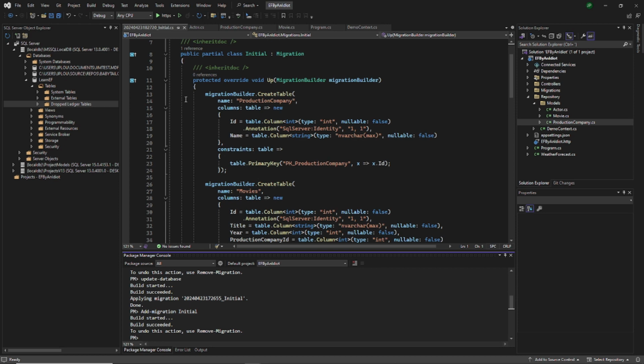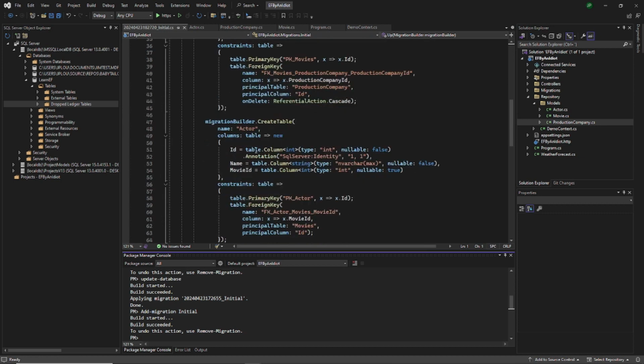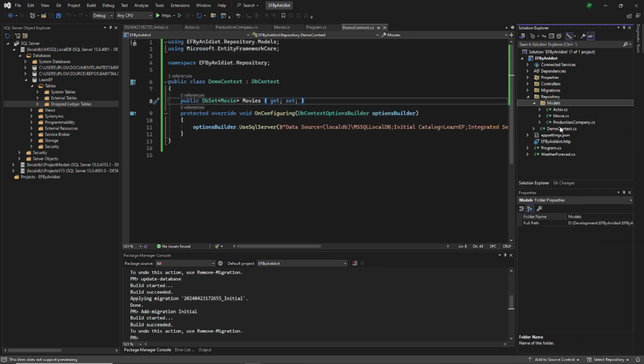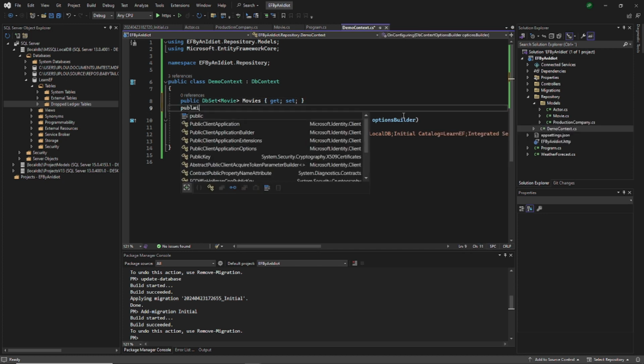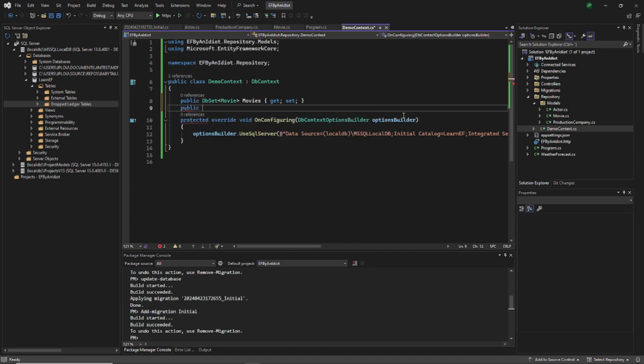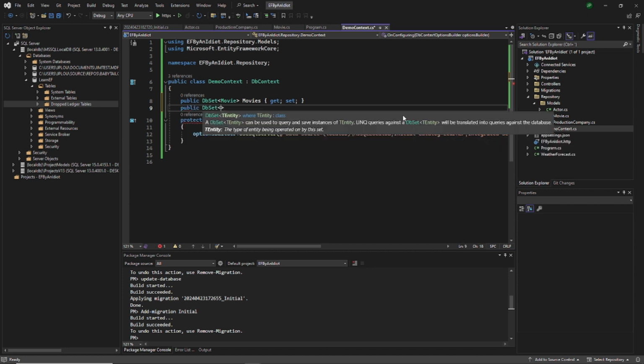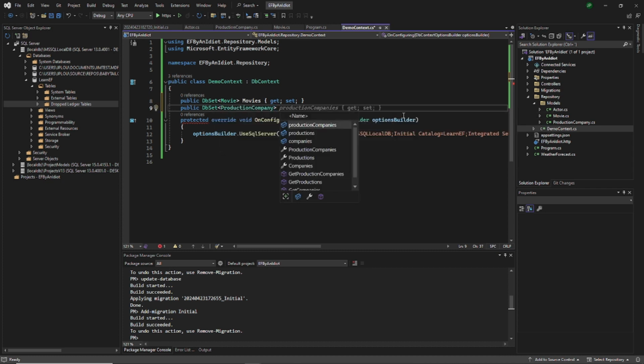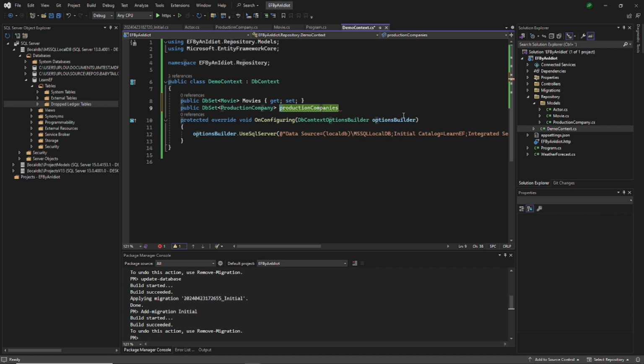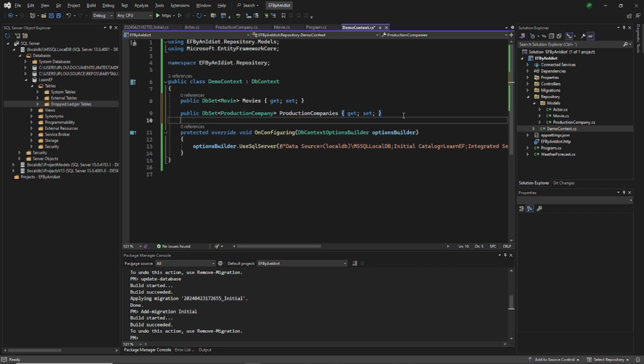So we have created the tables. Why? It creates the tables. That's interesting. So it just goes into, well, I learned something new. Anywho, we still need to go in here and go public DbSet production company, and it will have a suggestion, and I'm going to do an improper name, and we're going to go get set, and that's all good.